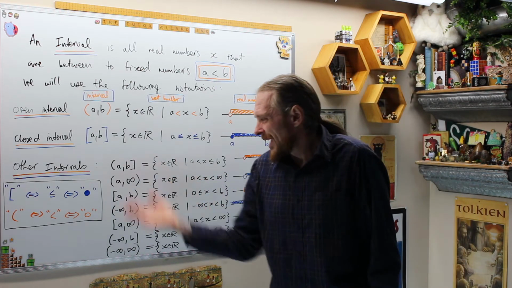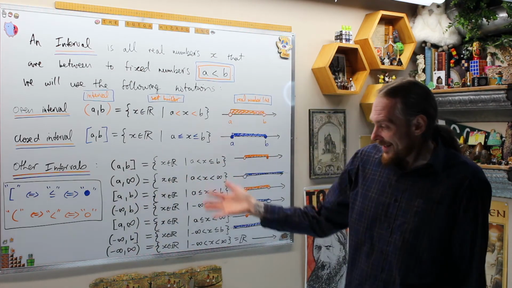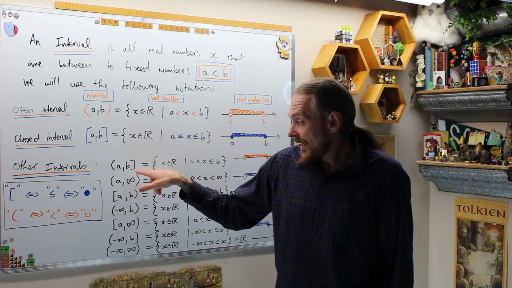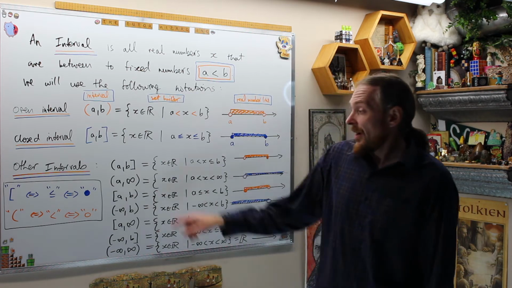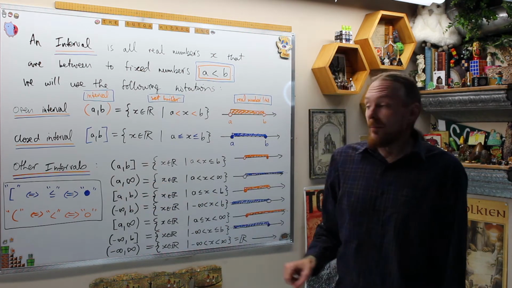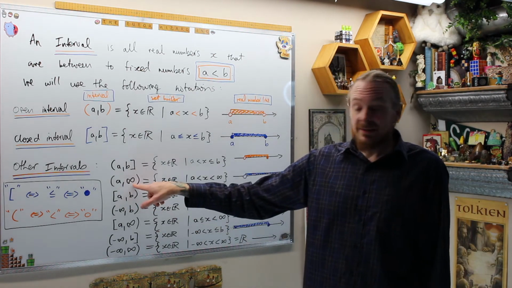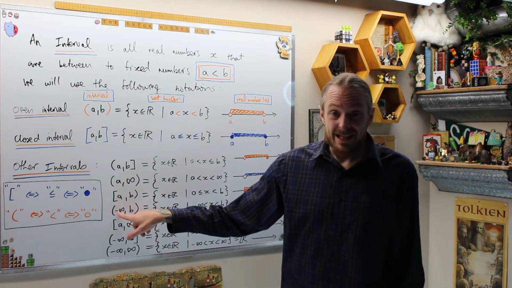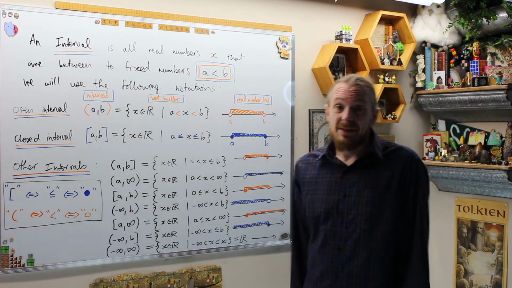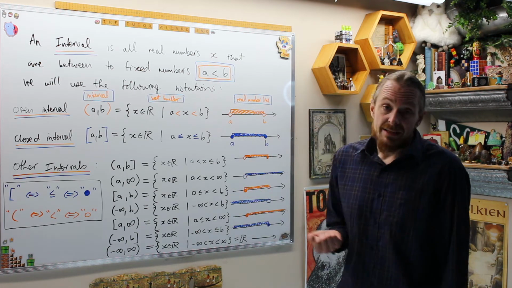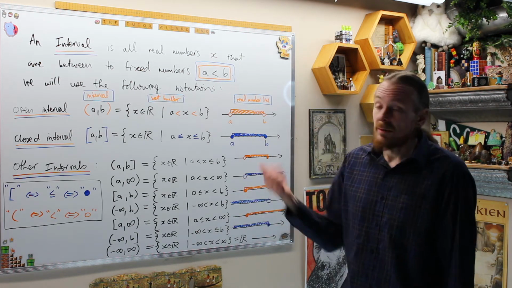The other intervals we have are variants where we have a half open, half closed interval, or where b is positive infinity or where a is possibly negative infinity. Pause here if you want, but this is all the possible combinations of intervals, which are subsets of the real numbers. Let's do a couple examples.